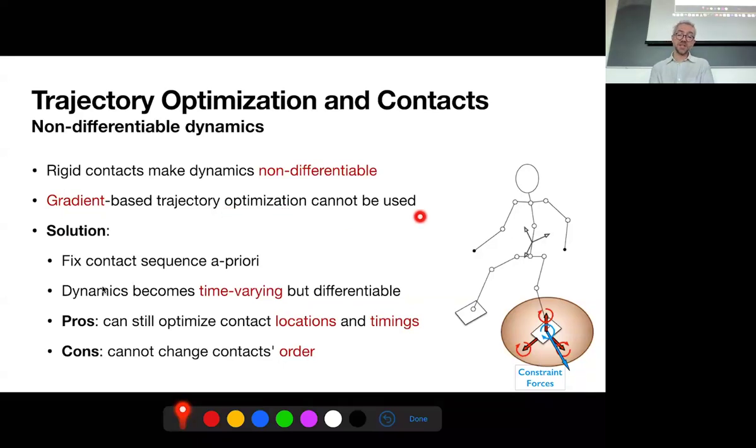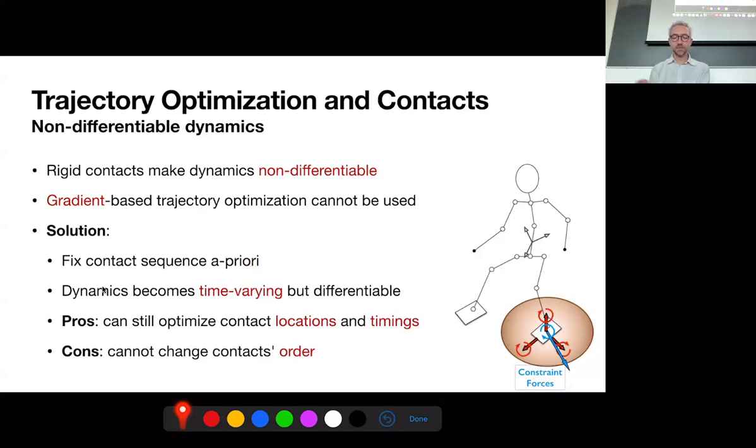So it would seem that we can do nothing basically as soon as we have contacts. Things are not that bad in practice. For instance, there is this solution, which is to say that you fix the contact sequence a priori. So you decide beforehand what is the contact sequence that the robot should go through during the motion.